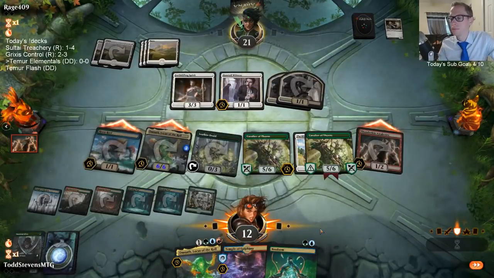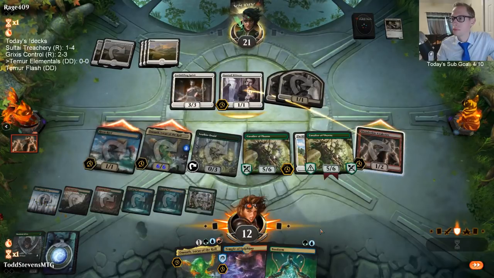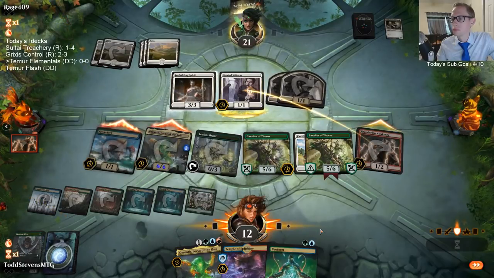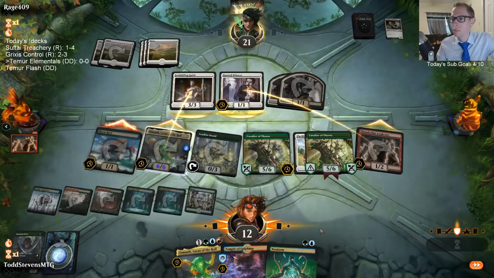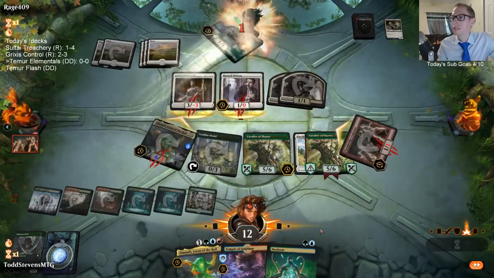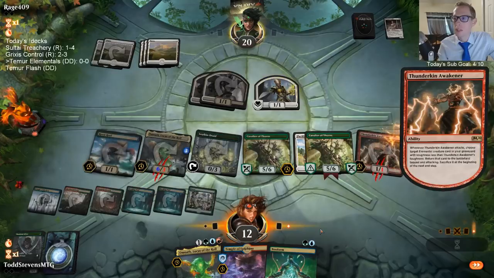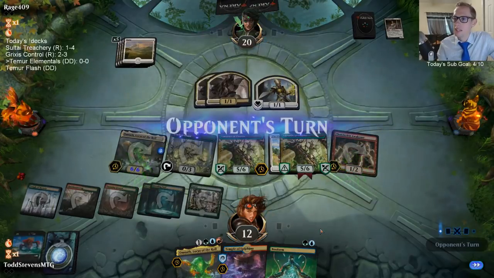Okay, Neoform's good. That is not a good block. A poor opponent. That was honestly the worst possible block you could make. Alright, so.